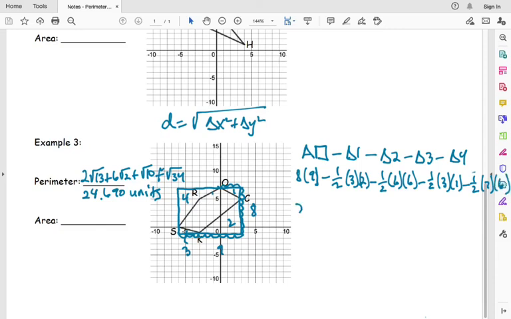All right, so we get 72 minus 3, minus 18. The next triangle's area is 3/2, or we can say 1.5, and the next triangle's area will be 21. And when you subtract all of those, you should get 28.5. So the area of this figure would be 28.5 units squared. All right, now y'all can practice on your own. Thanks.